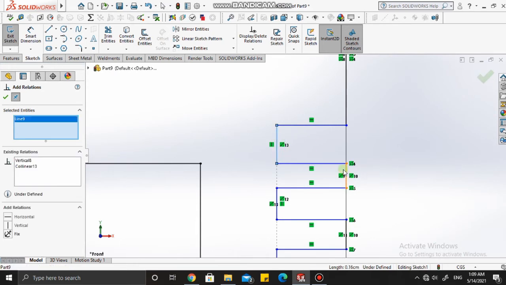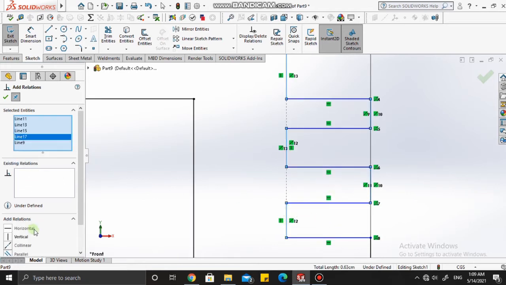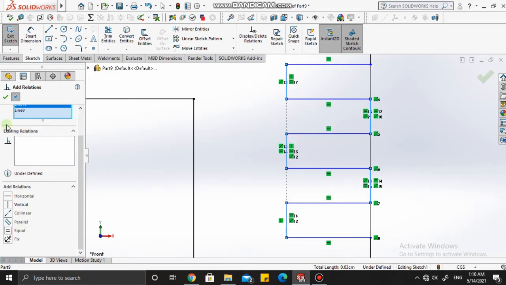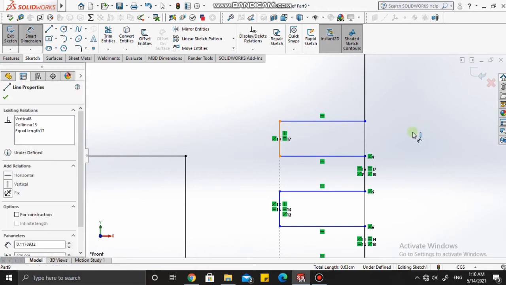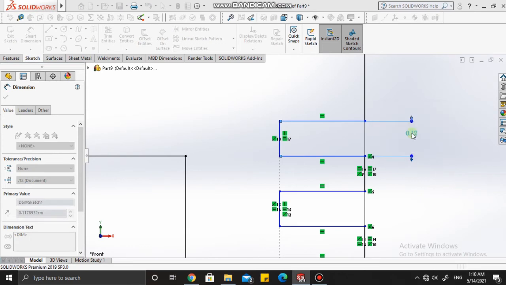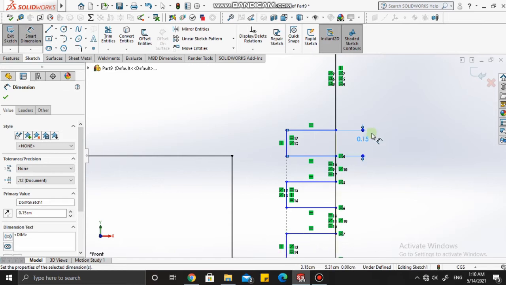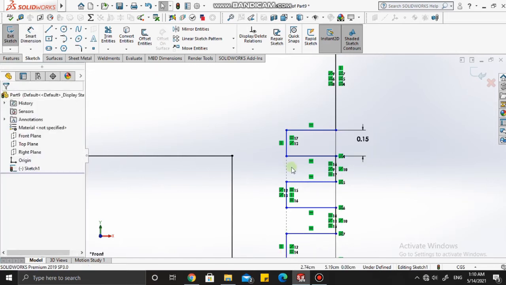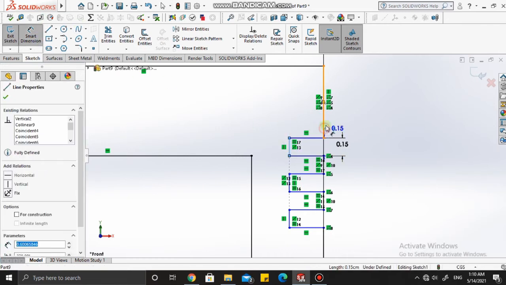We'll make this line, this line, this line, this and this to be equal, so that just setting a dimension for one line, automatically the other dimensions will be set. For example, I'm going to make it 0.15. And as you can see, all these lines are now changed to 0.15 centimeter.